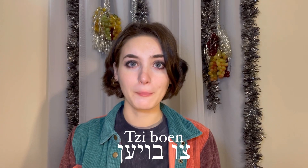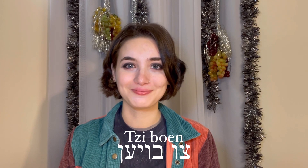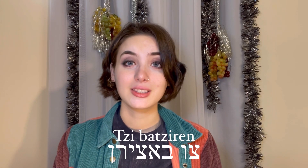"Tsu boyen" — to build. Before the seven-day holiday arrives, every family builds a sukkah, or a hut, outside their home. This needs to consist of at least three walls and is covered using schach — bamboo shoots. During the holiday we eat all our meals in the sukkah. Men have an obligation to eat for seven days inside the sukkah; women don't have to but most often do. Many men also sleep inside the sukkah — it's a common sight to see all guys above bar mitzvah age (13) dragging their mattresses outside to their patios or backyards.